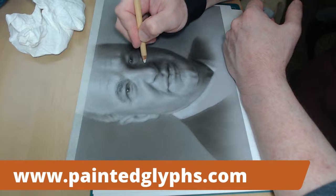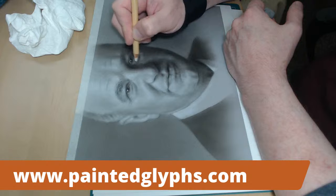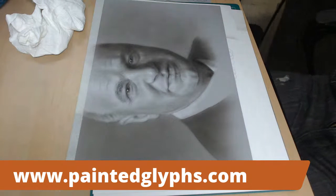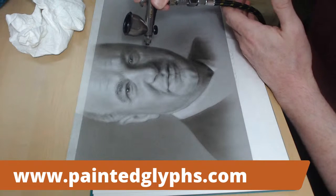I'm just going to pull this up here. And there are even little creases in the shadows. But like I said, in the shadows you can have little creases, but those values have to be really close to one another, right? On the value scale.